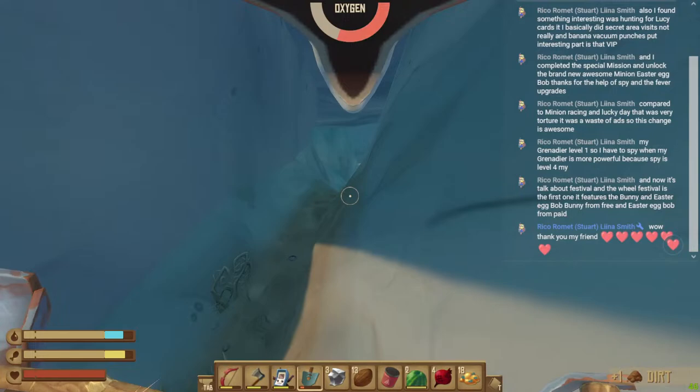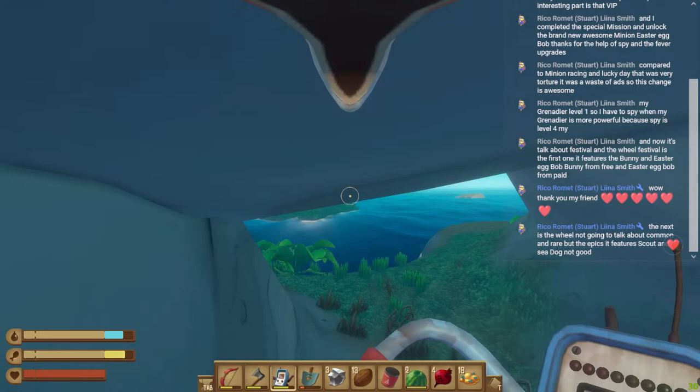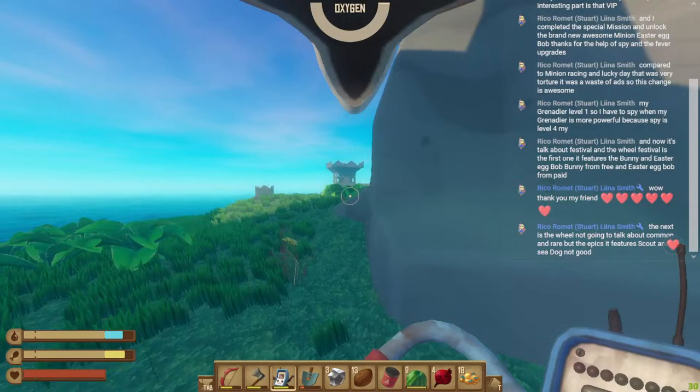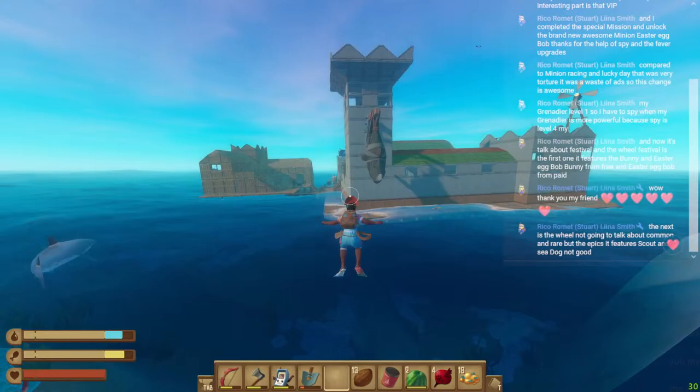The next is the wheel. I'm not going to talk about common and rare, but it is which is scout. Scout is basically to be avoided in the sea dog. Yeah, it's pretty good. So it's basically not good that much. Pretty much not in a good mood to play that event. Hi, Bruce.